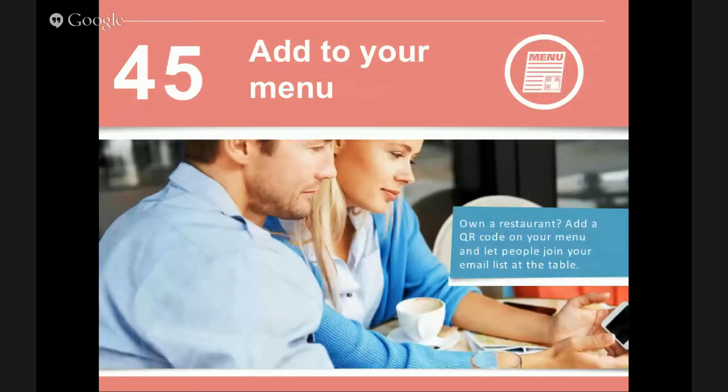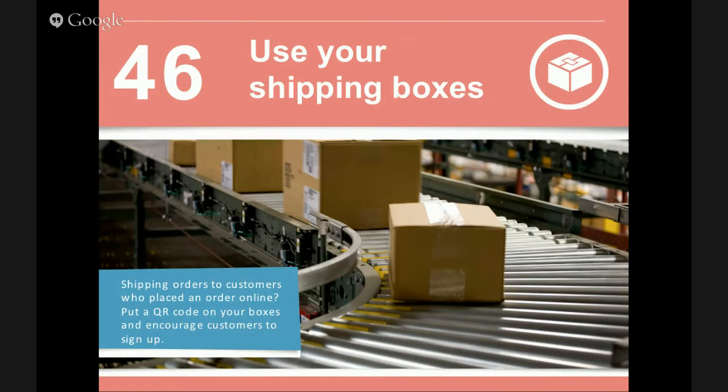If you're a restaurant, add your QR code or add a text message link or add an email marketing website link right to your menu. Give it right to them, put it right at the bottom, make it nice and prominent so that people can see it. As folks are waiting, great way to get added to your list. If you have shipping boxes, put it on there. Put it everywhere you could possibly think of as a customer-facing touch point. So putting it in your return slips or on your boxes if you're shipping, sign up for our newsletter, and a quick link is all you need to do.